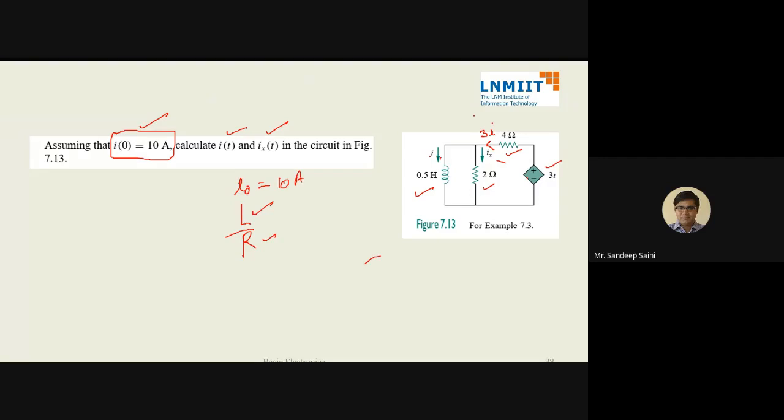So you were fine that 3i is Ix total. So this is I, and Ix will be 2i. Then the voltage across 2 ohm will be equal to the voltage across L, which will be L di by dt. But sir, 3i is the voltage, it's not the current. Who said? Thank you for correcting. So now you understand why it is not 2i.